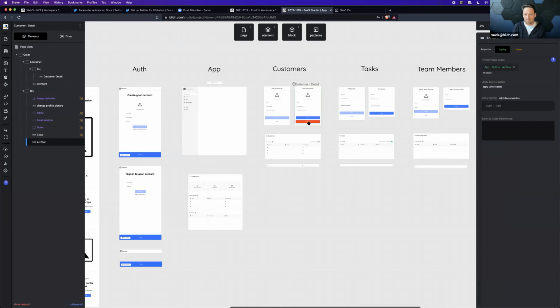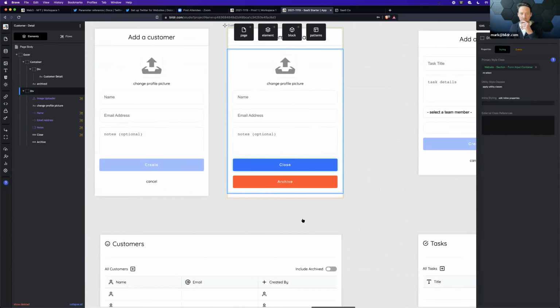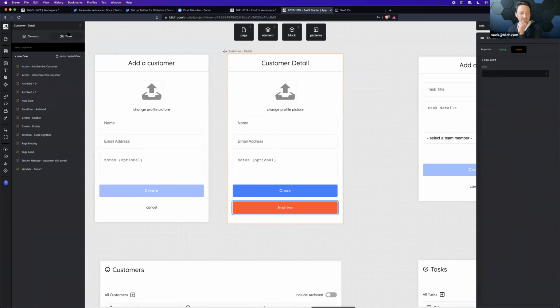So this is that same one. Let me zoom in a little bit. Can't be in an input. So this is that same, actually, was it a customer? Yeah, it was a customer. So on here, actually, I'm doing this even better. Whenever you first come in here, you see there's no event bound to it. So this is doing something even different.